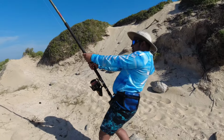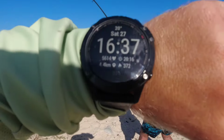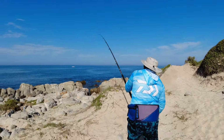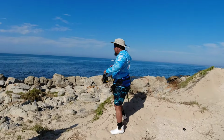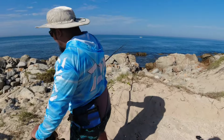So the next fish that we hooked into was probably one of the top two fish that I came to PE to get. It was a black ray. This fish was absolutely stubborn. It has so much power when it's in the water. I would say it's very similar to the thorntails that we get up in KZN. I was just so excited to be hooked into this fish. Unfortunately, after a good couple of minutes and making me sweat on the rocks, we did lose the fish.